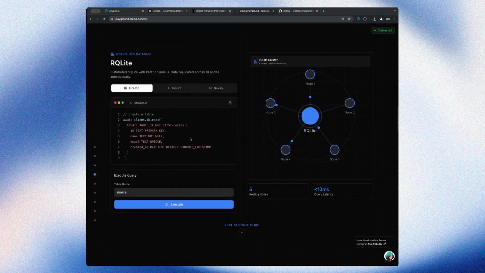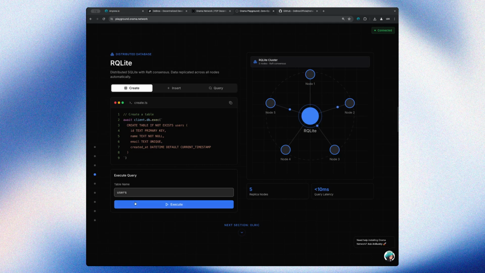Let's go a bit further down. Right now we have RQLite, which is our distributed database, and it distributes all of the data to 5 different nodes. In here, as you can see, we can use the SDK to actually create tables. And I know right now you have to run raw SQL in order to run the commands, but in the future we are planning to add an ORM style SDK, which is much easier to run these commands.